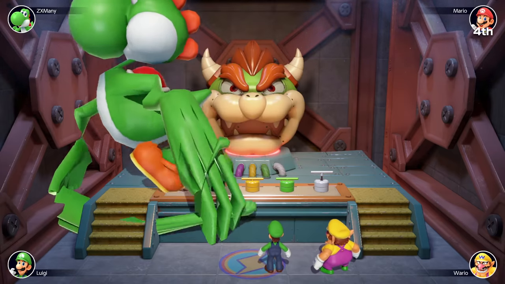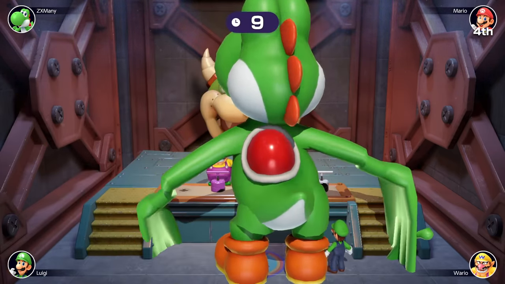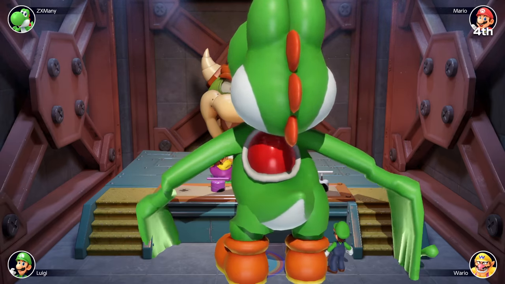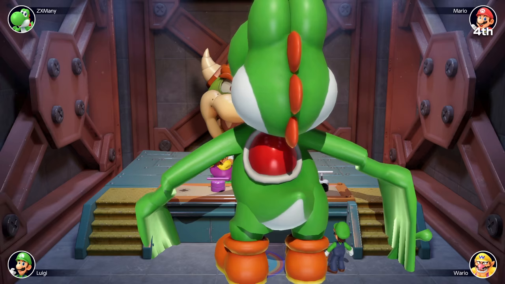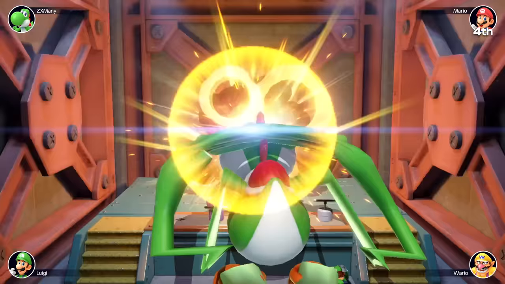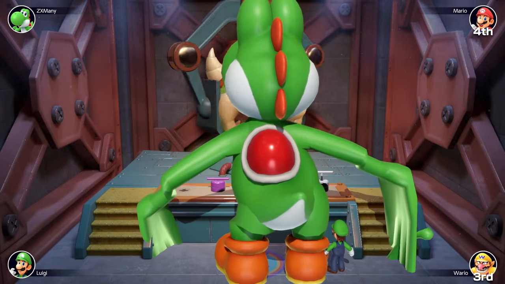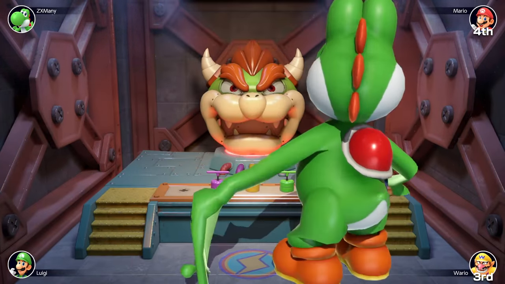Okay, so it's down to Wario again. Is Wario going to get out? Let's see. What's he gonna do? He goes for purple. He's got some purple pants over there. Oh, unlucky Wario. Wario is blasted out of here. It is down to me and Luigi. He is going to win this one.